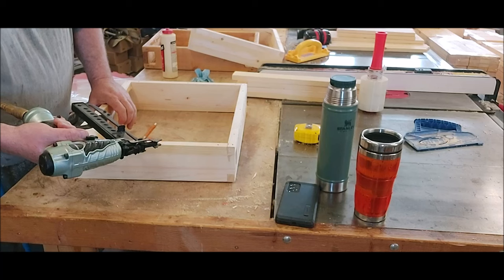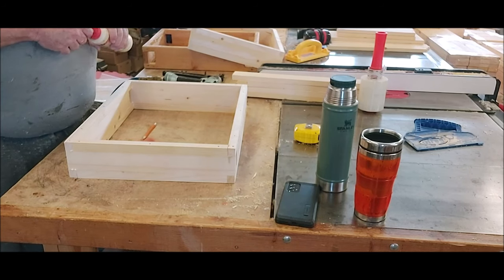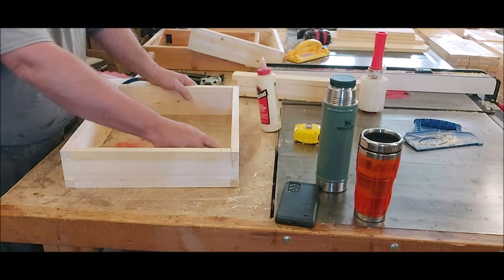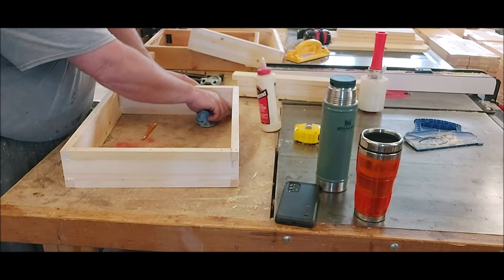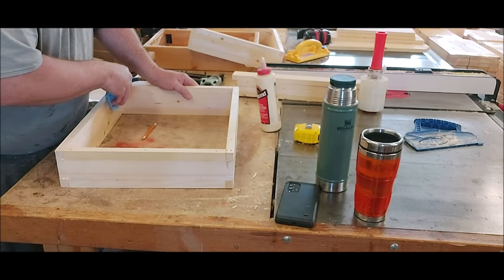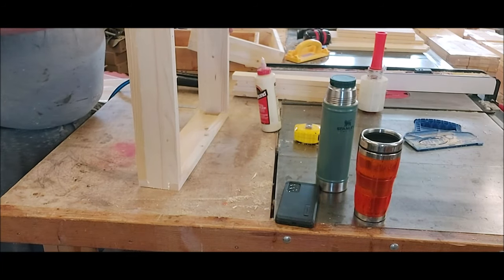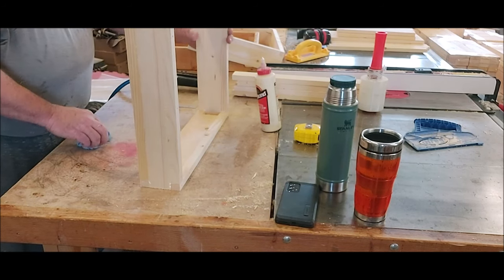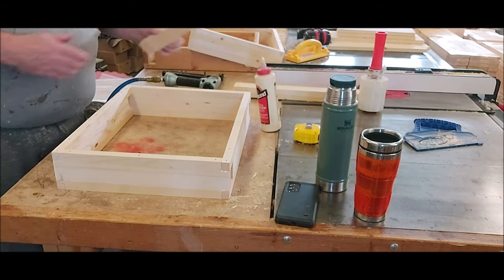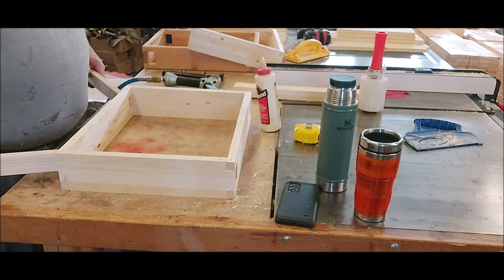I got about 4 or 5 staples left. Glad I wasn't 4 or 5 staples short. Okay, so these will dry overnight. And then tomorrow, I'll be able to sand those. I've already cut these. These are the removable parts.